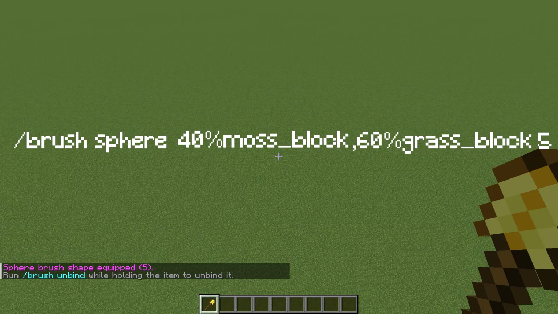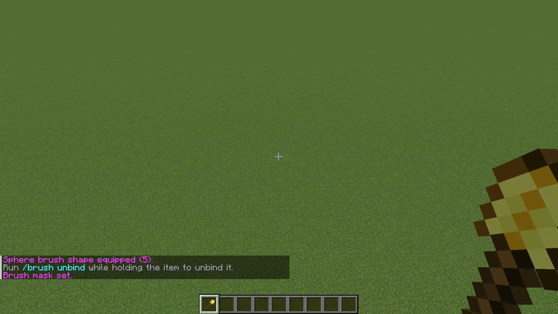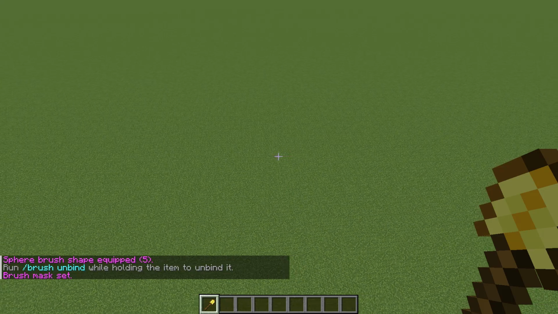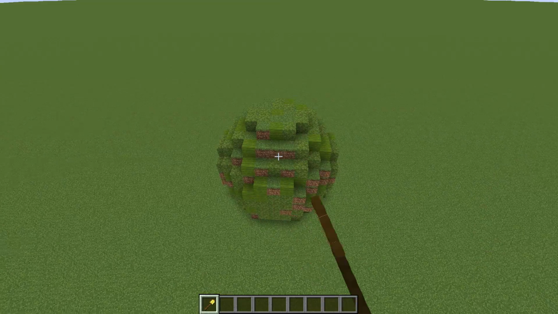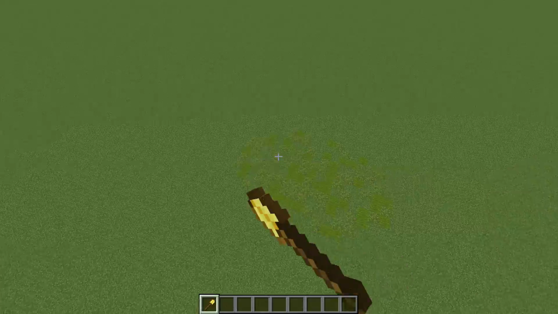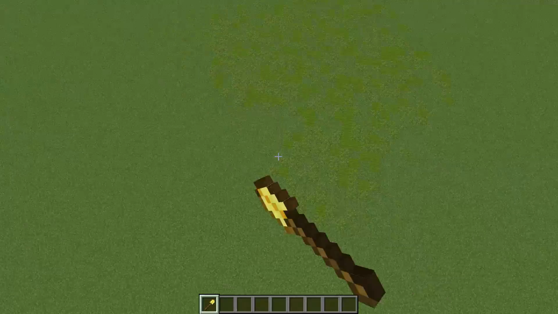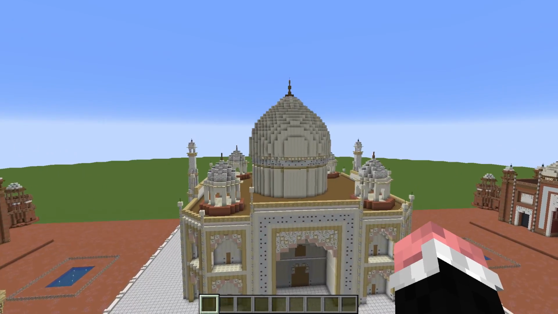And after that, I type /mask grass block because I want this to only affect the grass blocks on the ground. If you don't do this step, the brush will paint a sphere of blocks like this because it's affecting every single block, including the air. So with the mask on, I can paint my palette right onto the ground and have a nice looking textured field.